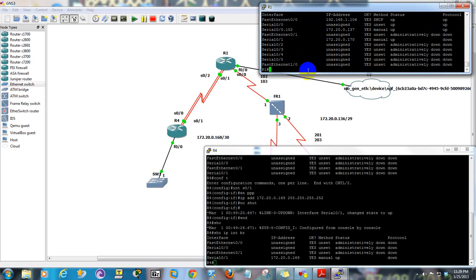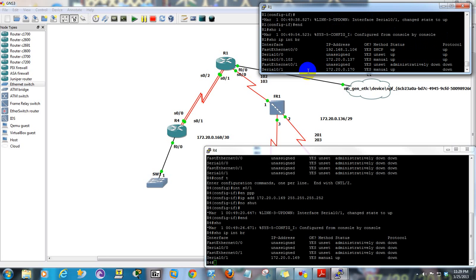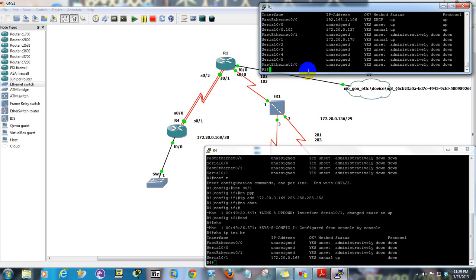Well, just be patient. It should happen in the next few seconds or so. At least it should. It'd be really crappy if it doesn't, because we configured it point to point. 30 seconds has to go by, which should be right about now. Ish. Scroll up real quick. Still down. Why is that?